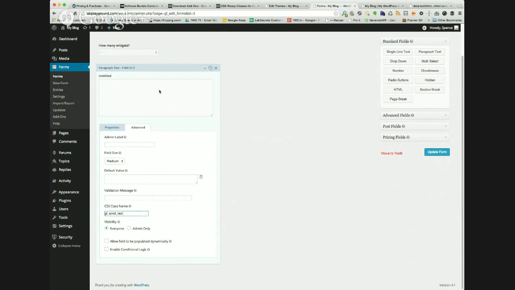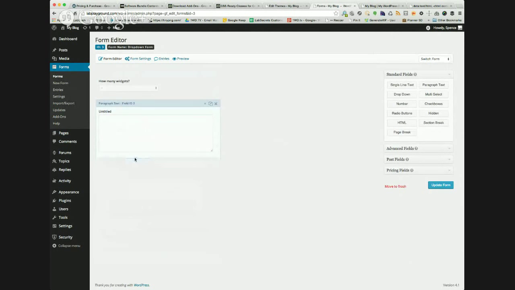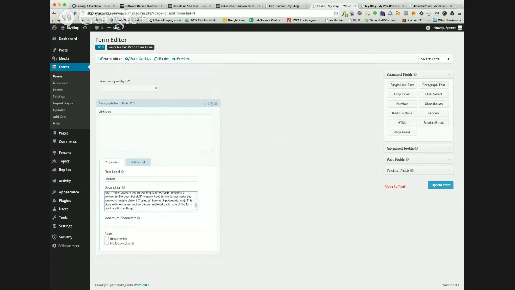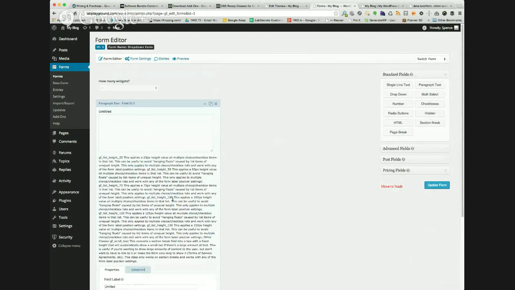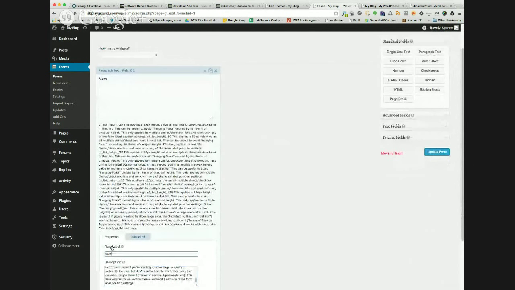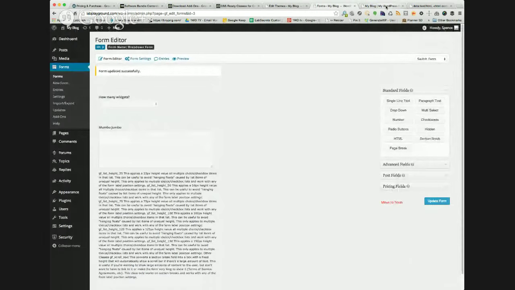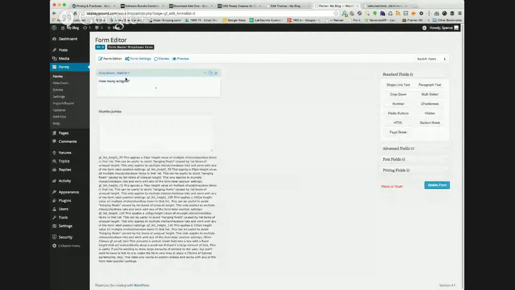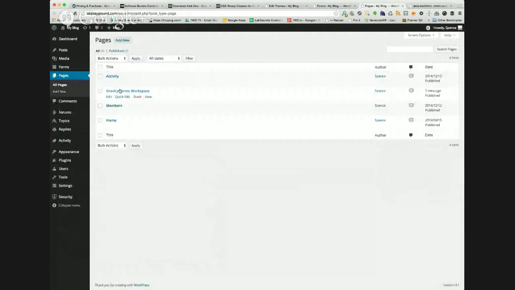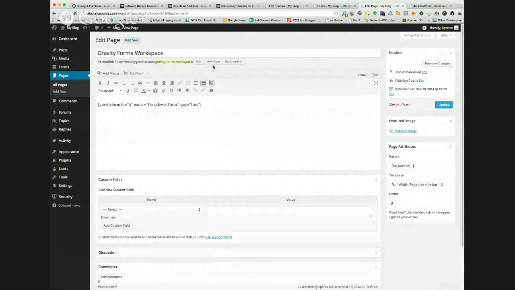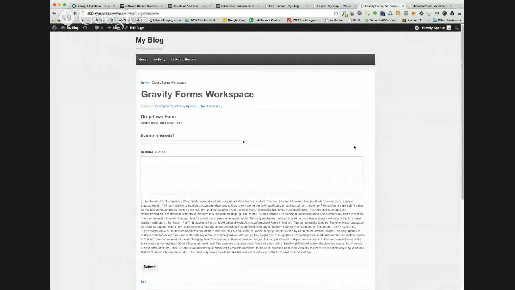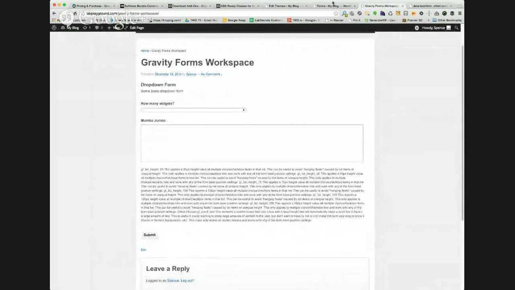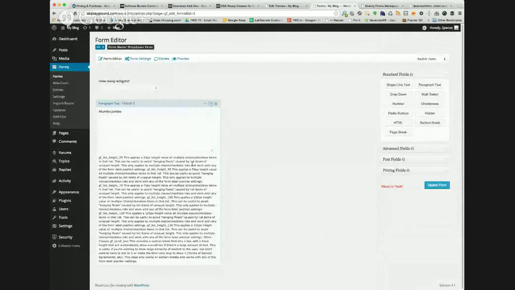Now, if we want, we can put in the content, right? So, oops, in description, we put in all that mumbo jumbo, and we can put a label like mumbo jumbo. If all worked out, we should be able to see. Let's get rid of that. Let's get our page bookmarked here. We should be able to see the new text field. And I put it in the wrong spot, so very bad for my being the evil genius today.